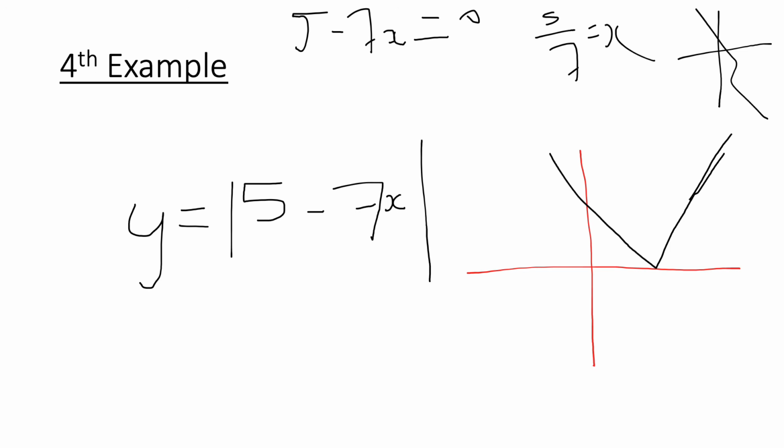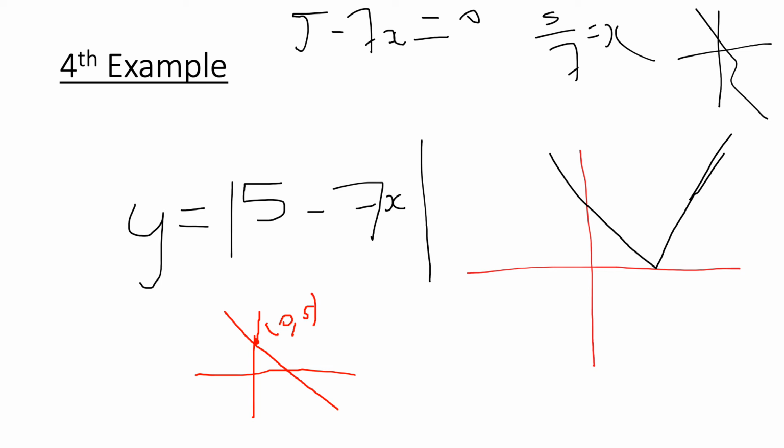Right, guys, last example for today's lesson. Okay, so y equals the modulus of 5 minus 7x. Okay, so 5 minus 7x. So currently it crosses the y-axis like this. Okay, so it crosses at 0, 5. It's got a negative gradient. Okay, so that means that the slope is going to go down.